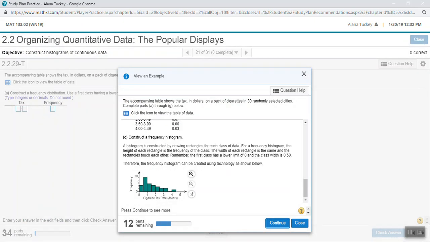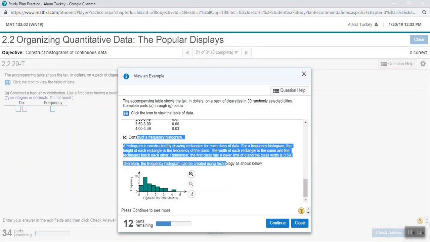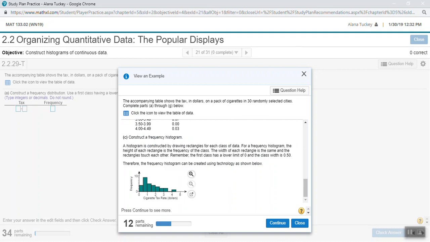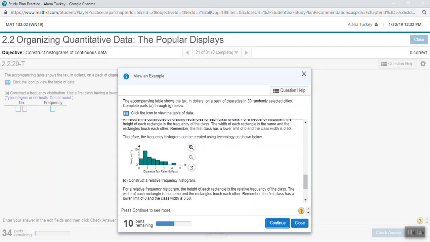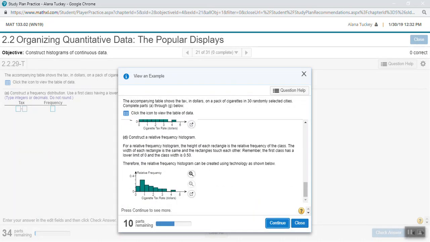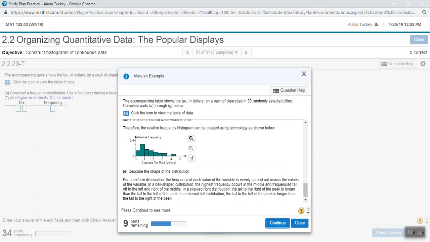Great. Constructing a frequency histogram is more about a matching question. So you're going to look and see which of the histograms they give you matches the numbers they give you. It'll be like an ABC option, so you'll just pick the one that matches the graph, and same with the relative frequency. If you have those two parts right, then those are going to be easy.